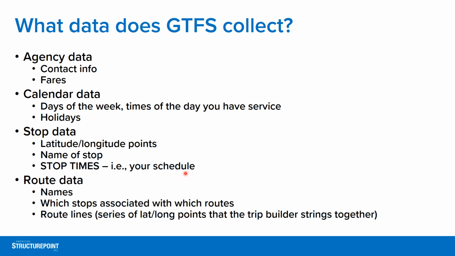The stop data is the data collection item, which is likely going to take the longest amount of time because you have to collect latitude, longitudes, points, XY coordinates for each of the stops and for your route data as well. And then the route data, there are points that indicate where the route is and what streets it travels on, and that's how the route is displayed in Google Maps.